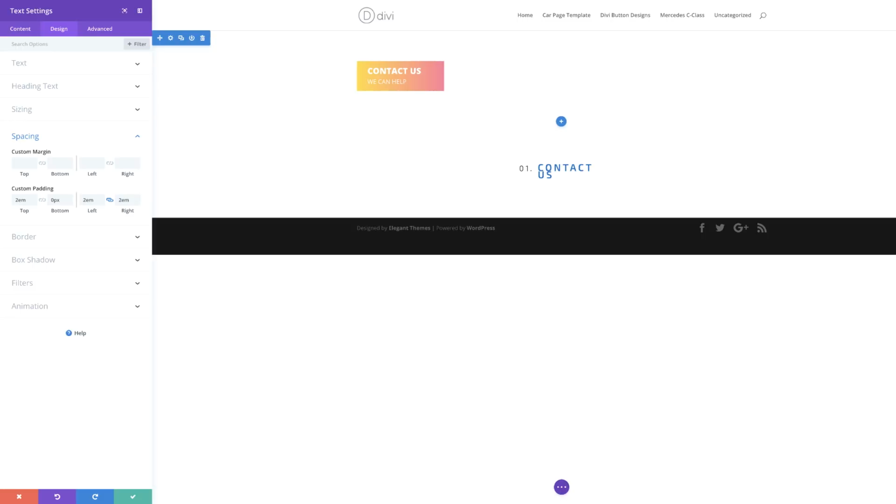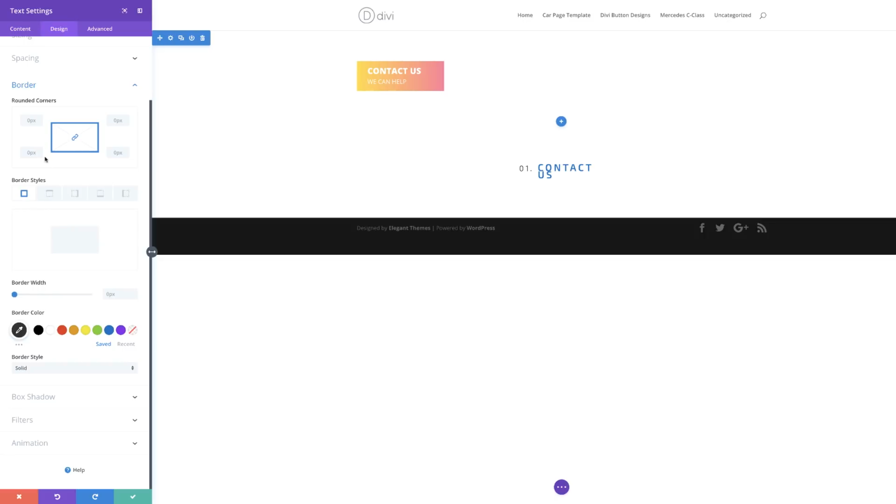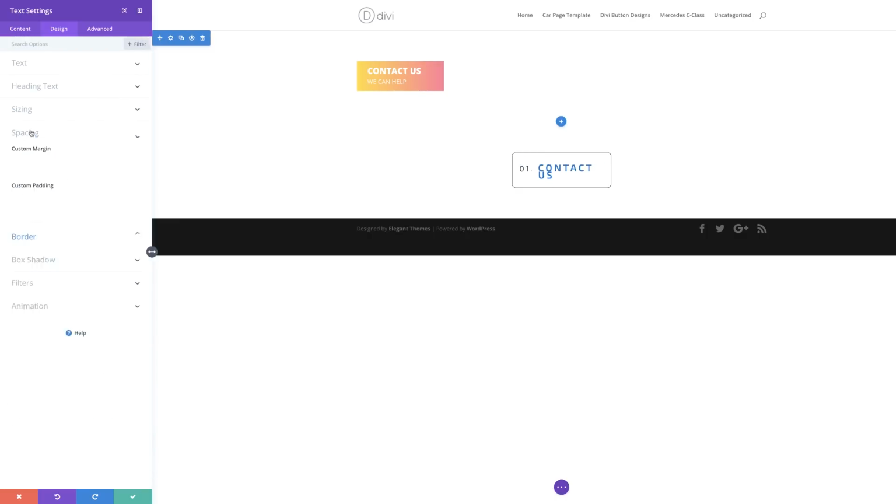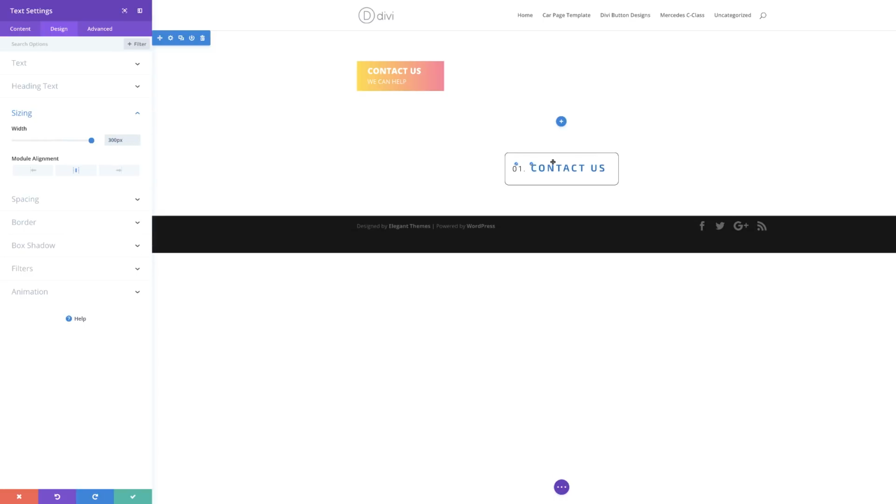Okay, great. So now that we have this in place, we're going to go to the rounded corners. So I'm going to click here on border. So for our rounded corners, I'm going to set this to 10 pixels. And then over here for our border style, we're just going to make sure that this is set to 1 pixel. But of course, if you want to make it nice and thick, you can always set it to maybe even 2 pixels. But for now, I'm just going to set it to 1 pixel. Now over here, if you notice that your text is overlapping, what you need to do is to go back over here to sizing and then just increase the size of this button. Okay, so now I've set it to 300, so that looks much better now.